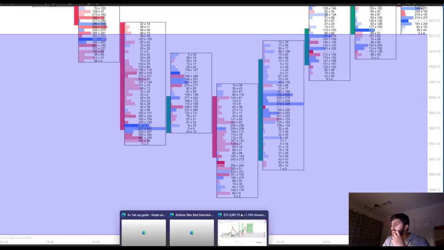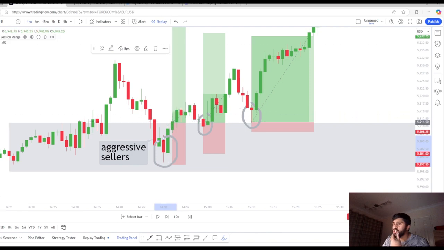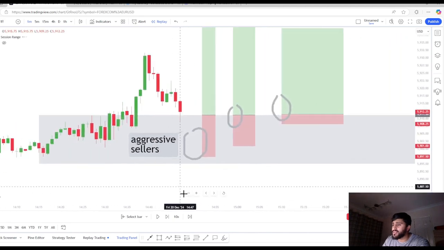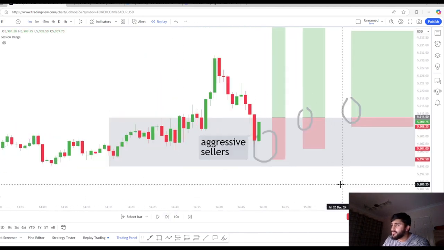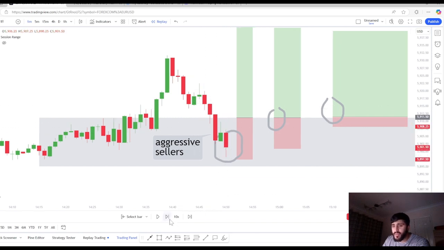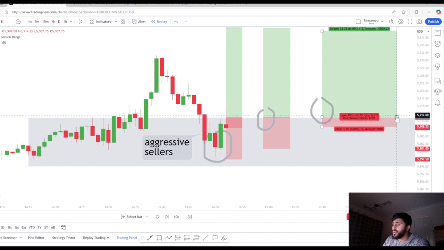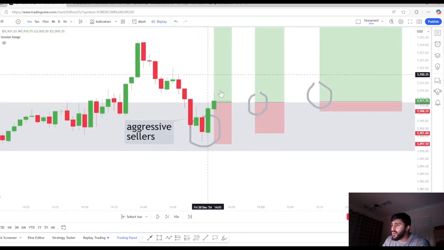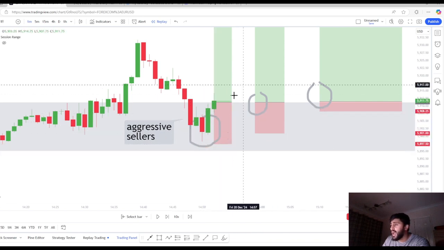So when we go back to the regular price action chart, if I replay price, we talk through this candle by candle, right? So again, we're looking for those aggressive sellers to come in. Price comes in. These were tons of aggressive sellers. But were they rewarded? No, they weren't rewarded. And the reason they were not rewarded is because they failed to break this level, right? Price has come in, we've kind of retested, we've kind of mitigated this level, and we've headed higher.